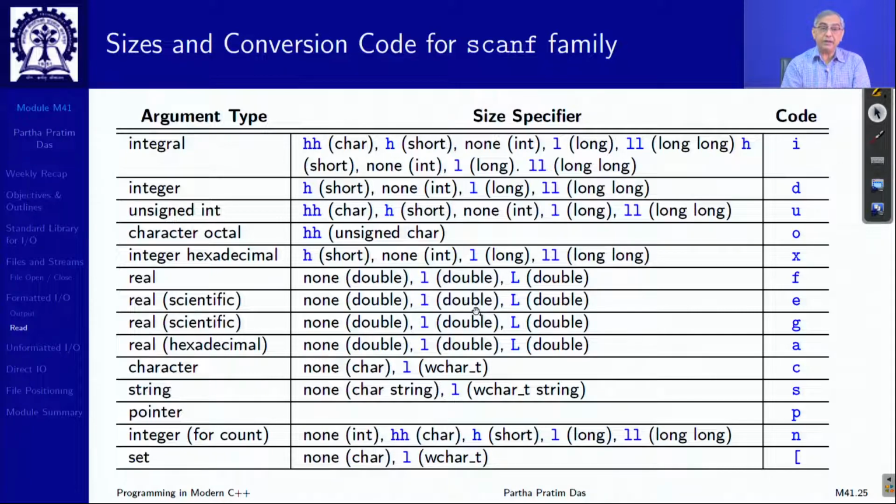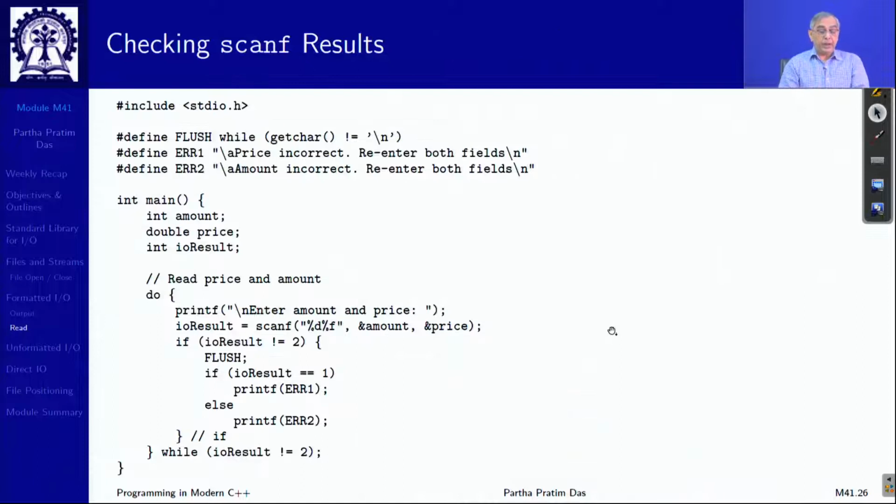Again, there is a similar conversion chart for scanf, which you can refer to. For example, you have given scanf for 2 values, as you are here. As I said, scanf will return how many data elements you have converted. So, if you have given for 2 and you have provided only 1 data, then certainly you will have an error.